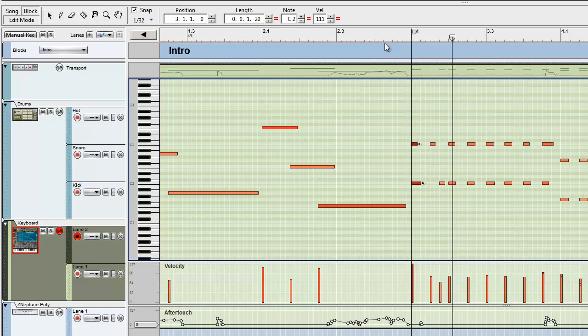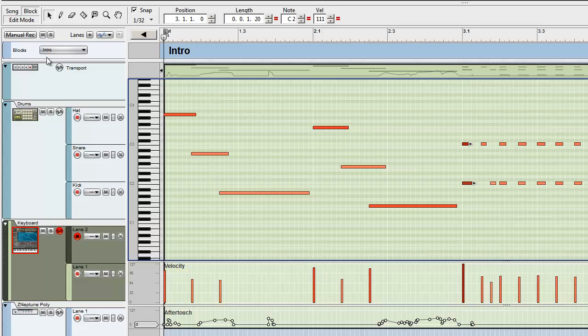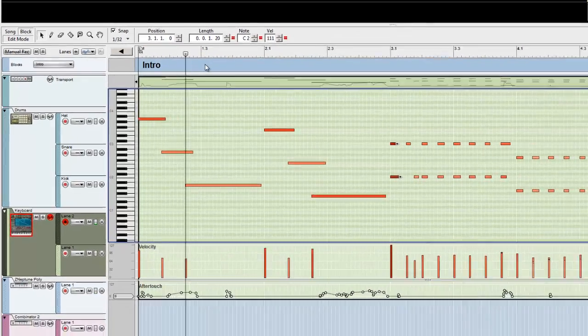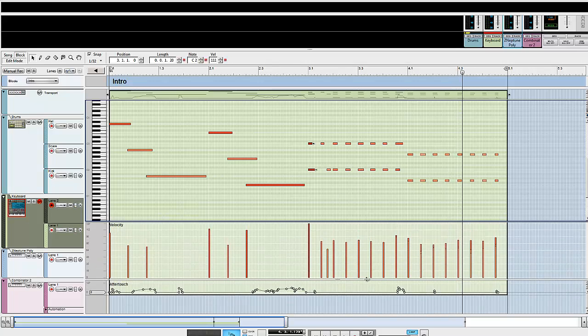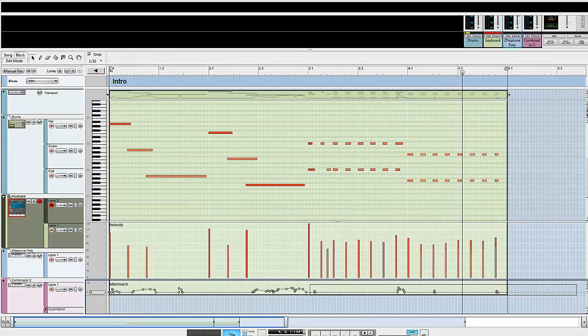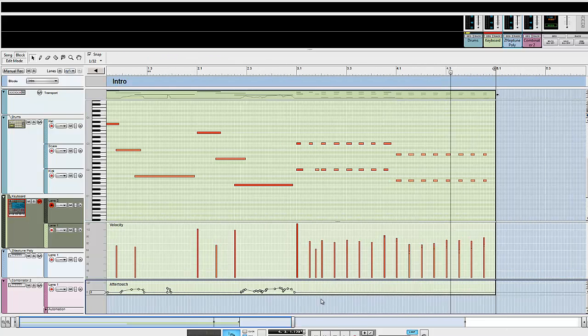Okay, now that's alright, but see the aftertouch and the velocity? For one, let's take those aftertouches off. I don't want no aftertouches. I don't want to touch nobody after what just happened with this beat. Let's bring that aftertouch all the way down. And we want to bring these sounds down too.